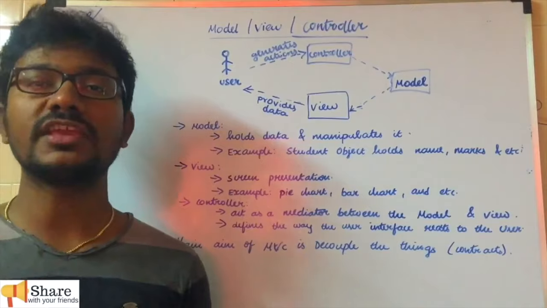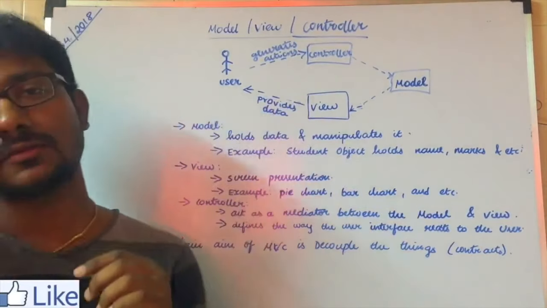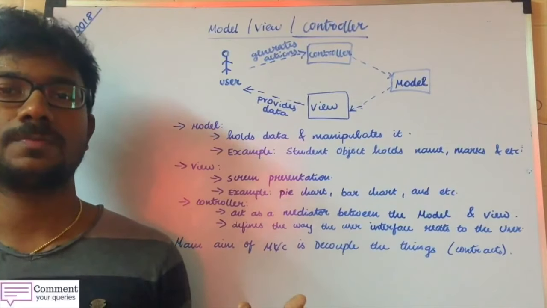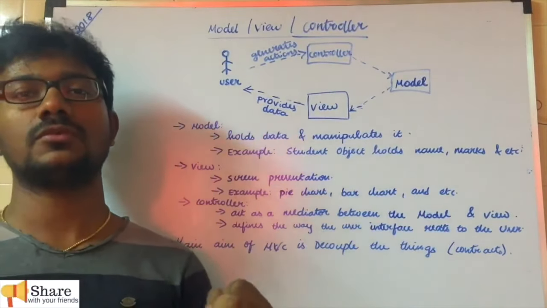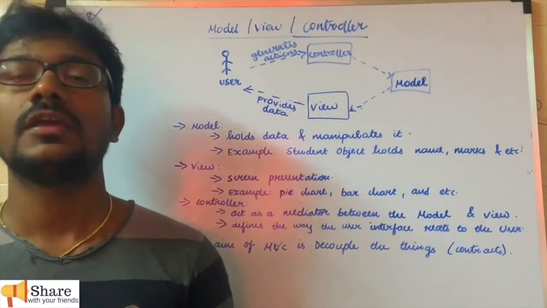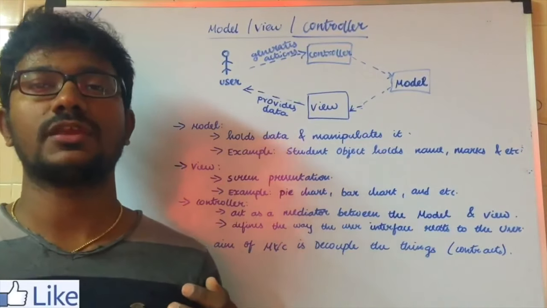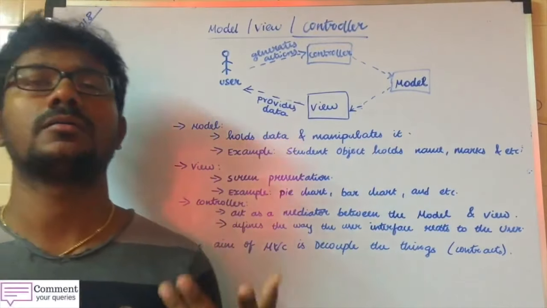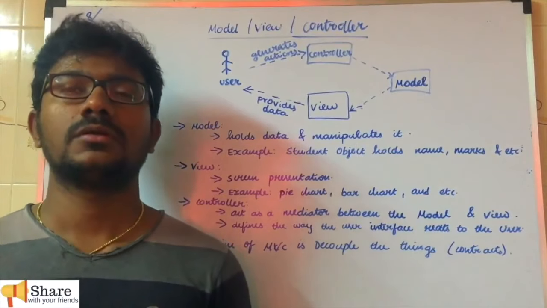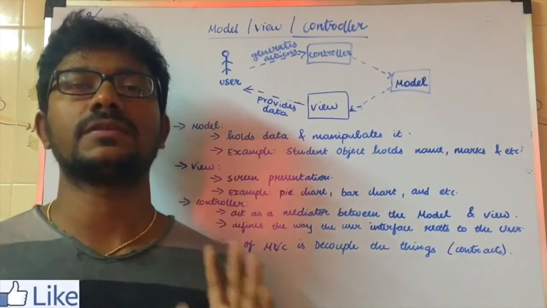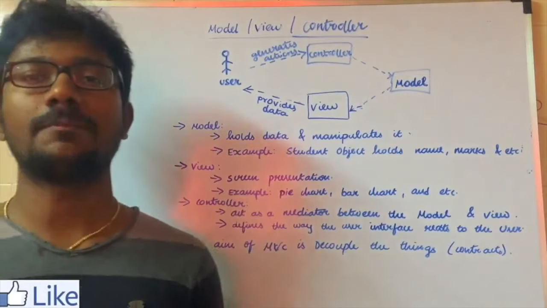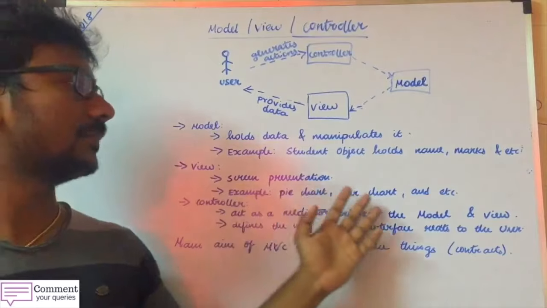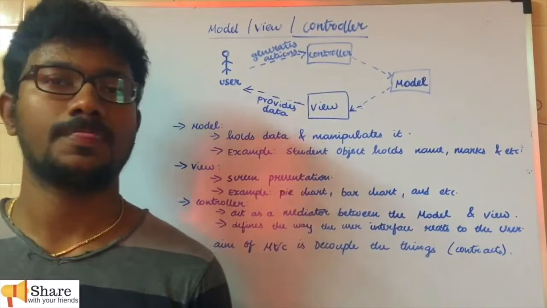The data that you are viewing is the presentation layer or view layer. That view layer may be different from one application to another. If you are using Google Analytics, you would see pie charts and bar charts. If you are using some online site, you would see some filters and products. The things that you are seeing are the presentation layer. Every application has its own presentation layer, for example screen presentation like pie chart, bar chart, etc.